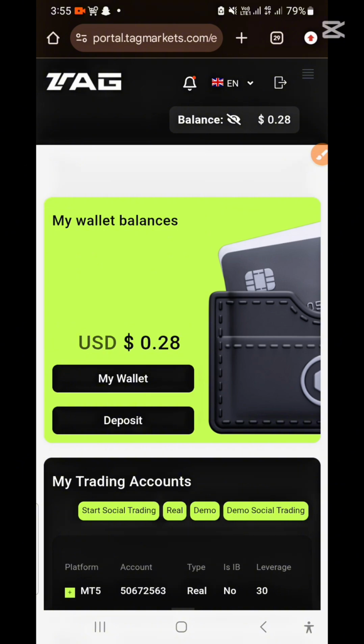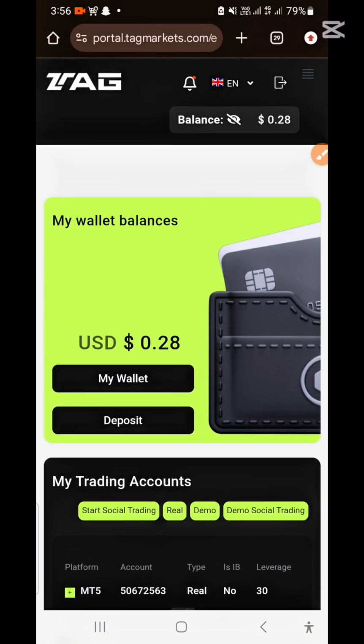So we stated earlier in the first video that TagMarket provides two modes of trading. They have the manual mode and then they have the automated mode. The manual mode simply means that you are an expert yourself and you want to trade on your own. And the other one is called Copy S, and Copy S simply means that you believe that you are not a trader on your own. So there are experts available whom you're going to follow, or you're going to copy these traders as they trade, and as they trade, the income they actually make will be copied and mirrored back to your account. So that's basically what we are trying to see.